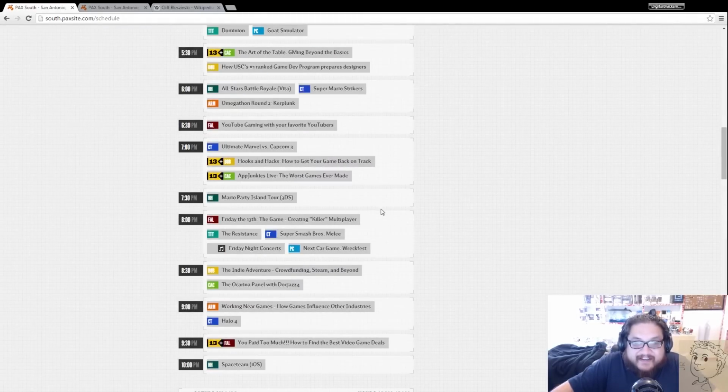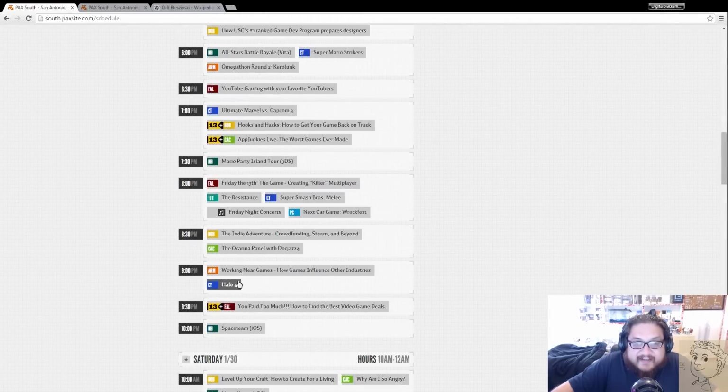7:30 Mario Island Tour. There's Halo. 8:30 in Bobcat Theater. That's a cool thing to look at if you want to make your indie game by crowdsourcing and whatnot. Get to know more stuff about that. This Ocarina panel in the Cactus Theater. My guess is how to play the Ocarina based on who it's with.